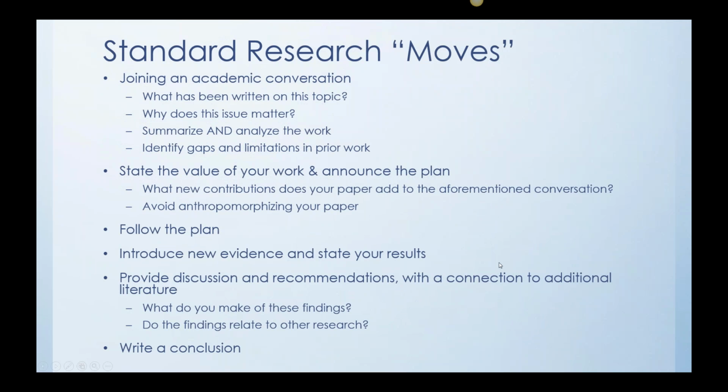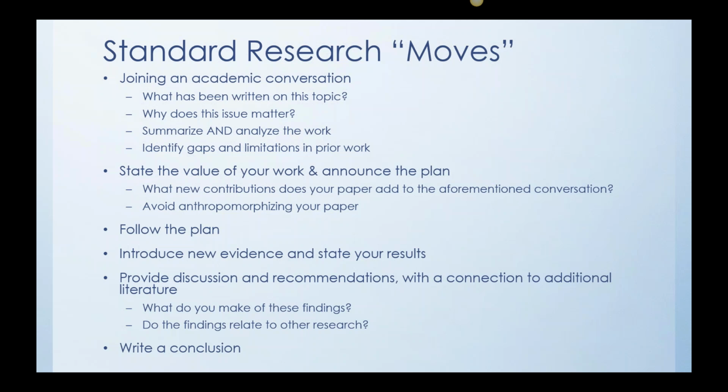So there's several standard research moves, and researchers, typically rhetoric researchers and linguists sometimes, have analyzed scientific discourse, and that includes within the social sciences as well. They've analyzed this discourse, and they've discovered that there's several moves that authors tend to make in their papers. The first move, and I've always loved this very lovely analogy, is that of joining an academic conversation.